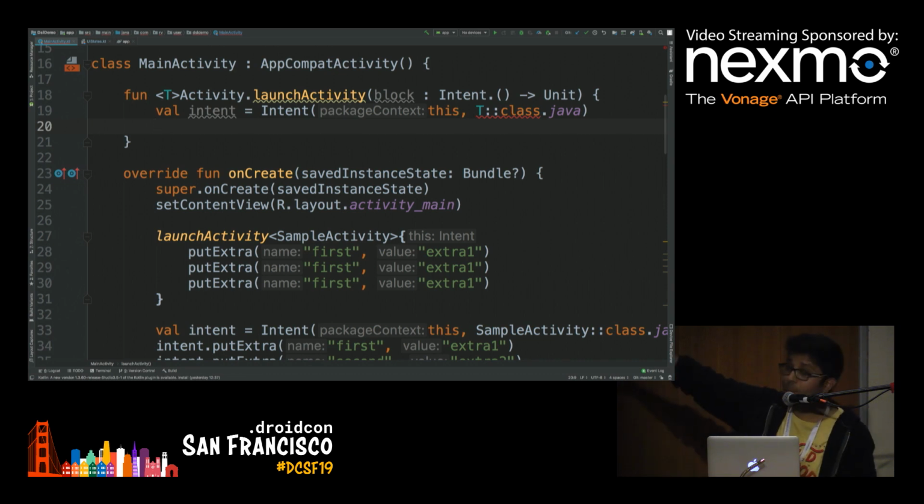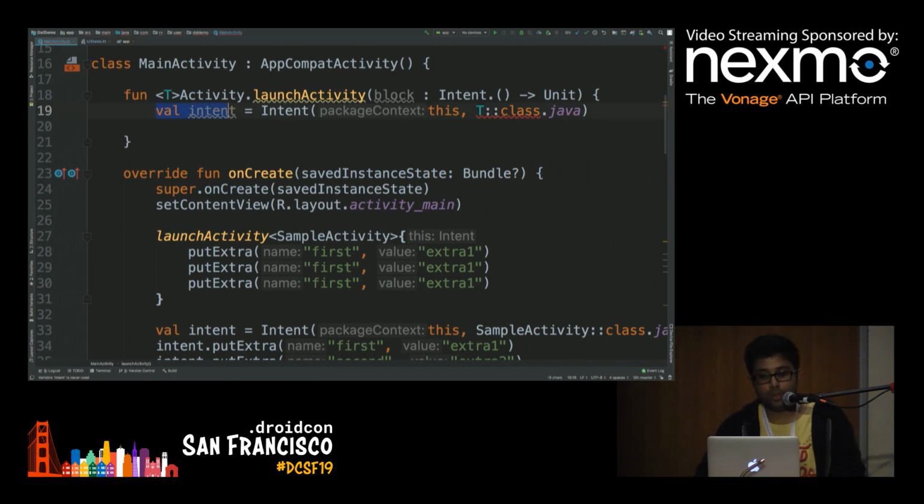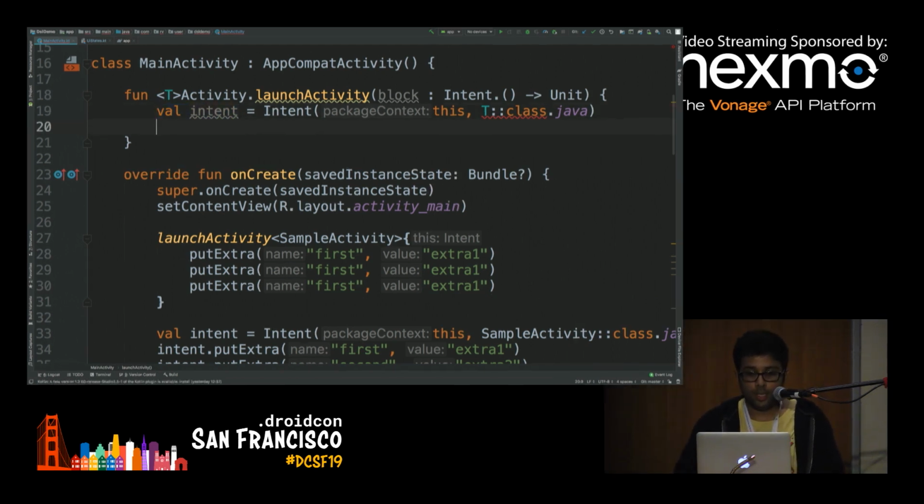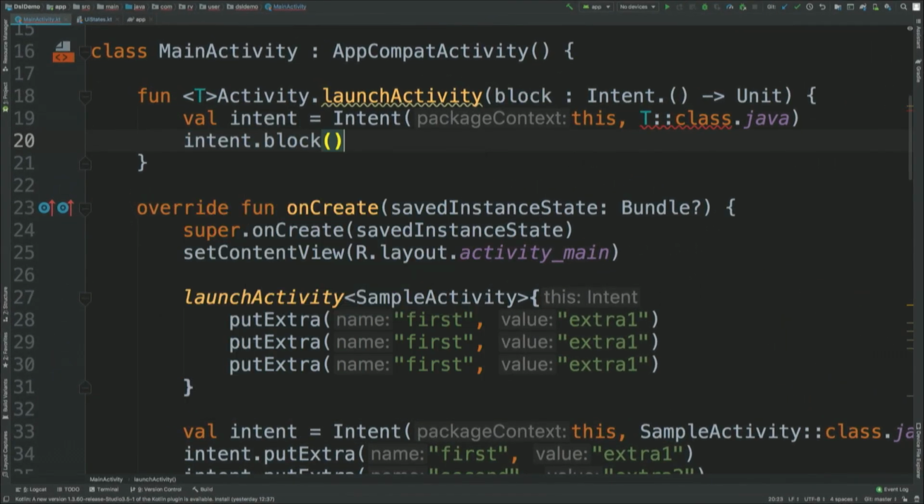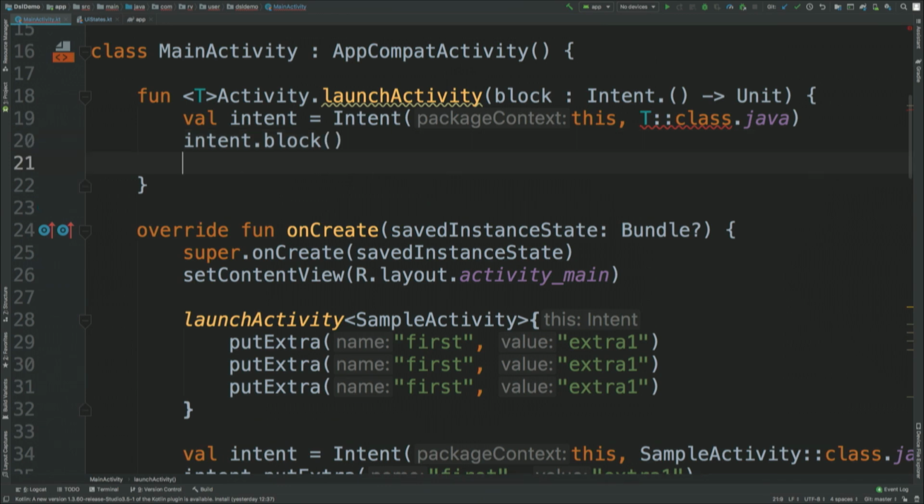So whatever is inside that block of code, we'll have to make sure that this intent object is updated with those properties. In other words, you have to call that block of code using this intent object. Since this block of code has intent context, and you call it using this intent object, its attributes will be updated. So as far as the third line is concerned, this intent has all of its attributes updated. It has all of its extras updated. Now you have the intent object ready, and you just start activity, and that's it.